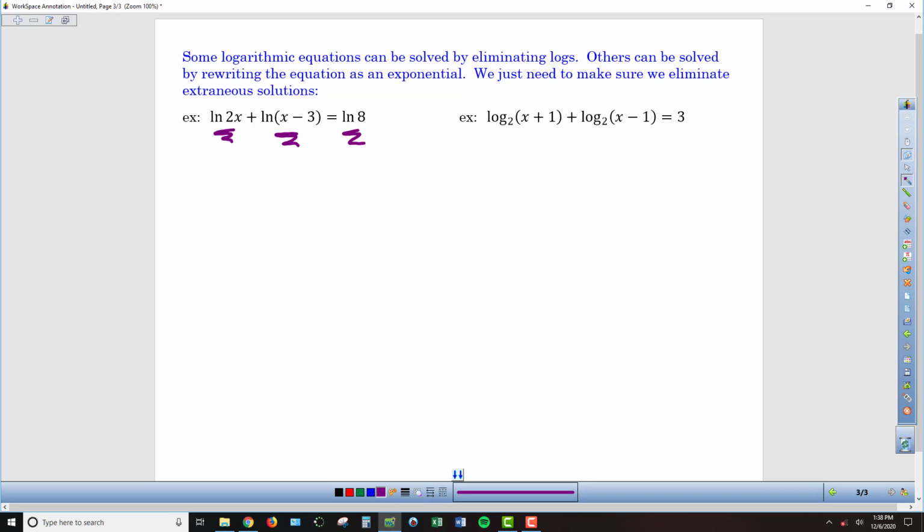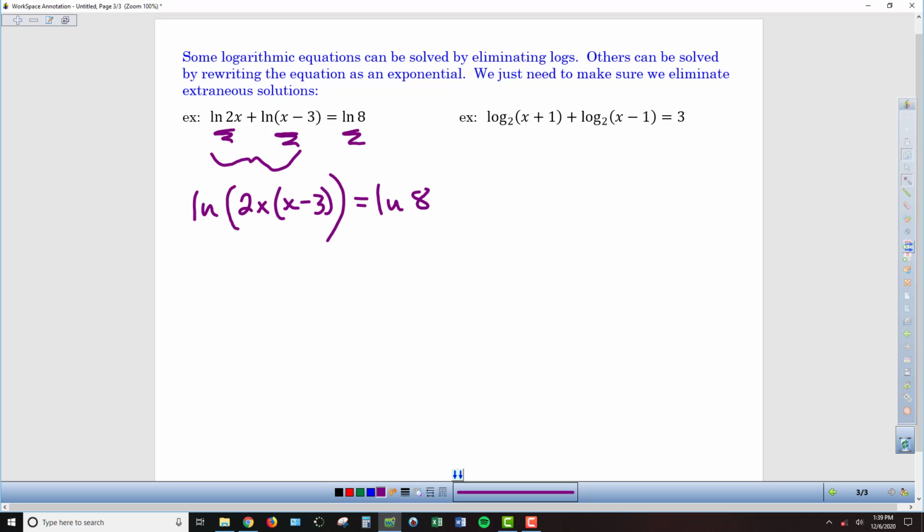And so in order to solve, we're going to combine the two logarithms on the left so that we'll have a single logarithmic expression on the left equal to the logarithmic expression on the right. And so then we can go ahead and set the insides equal to each other and solve. The way we can combine these logs is using our log properties. When we have two logs that are being added together, we can rewrite it as the product of the two insides. So it's going to be the natural log of 2x times x minus 3, combined into a single logarithm, and then that equals the natural log of 8 on the other side.